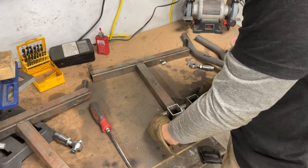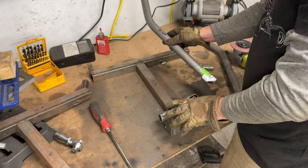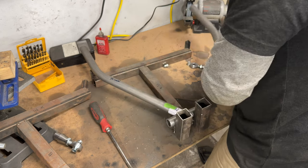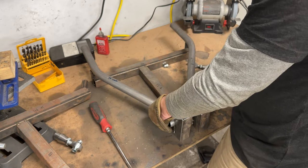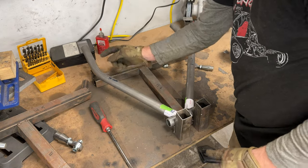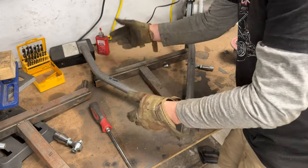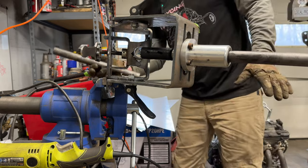I'm gonna take my lower, and I'm just gonna center it right on the bottom part. And the front is the short side. Wow, look at that. The rear, the long side, look at that. Now all we gotta do is slice them off here. And like I said, there's more adjustment if you need it. The reason there's this extra bit is for longer A-arms if you want, but also to fit in the bender. Oh, yeah, it's exciting.